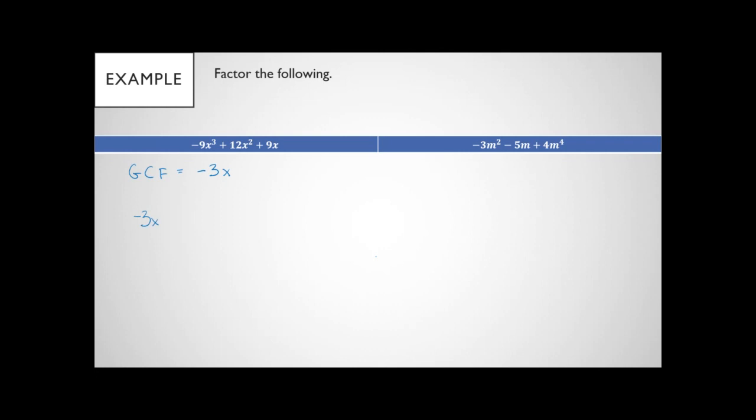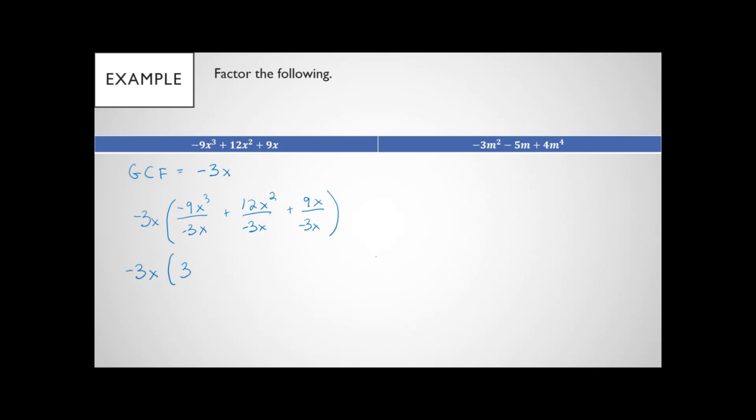So I'm going to put that in front, and then I'm going to rewrite everything we have divided by that GCF. Oops, I added an x squared. And always double check that what you're writing is right, that you haven't messed anything up or added in anything extra that you shouldn't have. Like I did, I accidentally wrote an x squared. So I have a negative 3x in front. Now I'm going to simplify. So I have a negative 9 divided by negative 3. So that's going to give me a positive 3.